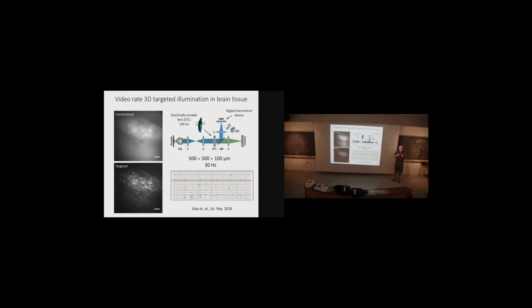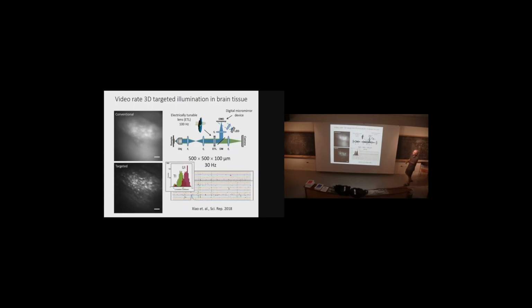This is a quasi 3D image, right? These neurons are at different depths, but I see them in a single shot, right? And I see them with much, much better signal to background ratio here with targeted illumination than here. Now here I'm scanning up and down. We used a liquid lens. We could have, in principle, used a deformable mirror to go at kilohertz imaging rates.